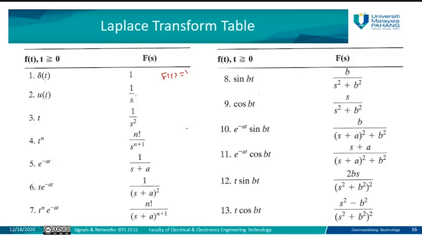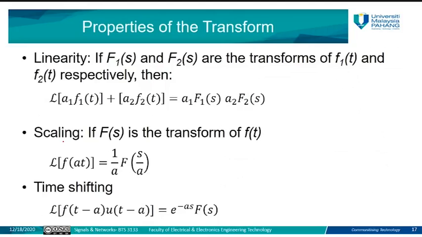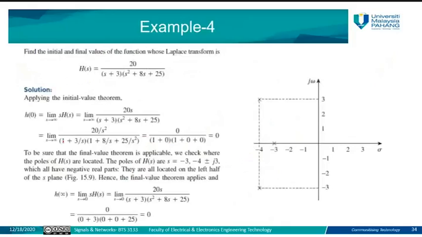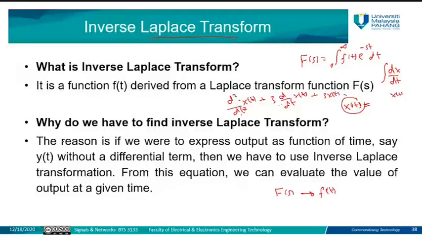But if you have a Laplace transform function which is more complicated and you cannot find it in any of these functions, in that case you need to apply some simplification to make it close to any of them, then find their inverse Laplace transform. So that's what we are going to do in this calculation here: how to find the inverse Laplace transform for any function.